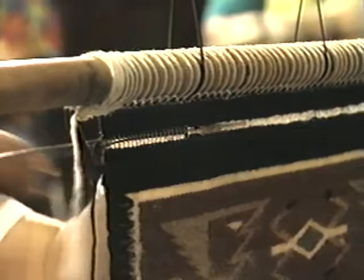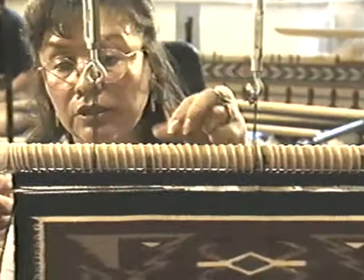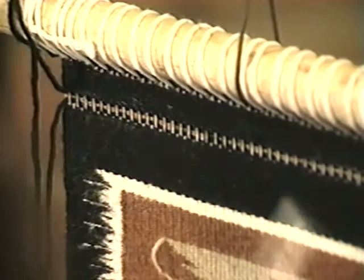And I think this is going to be our last row. It's so difficult to put that needle through. This is going to be our last two going in that direction. And then we're going to put one through the middle, and that's where we're going to be finishing up. Okay. Now we're going to put in our last row right here.